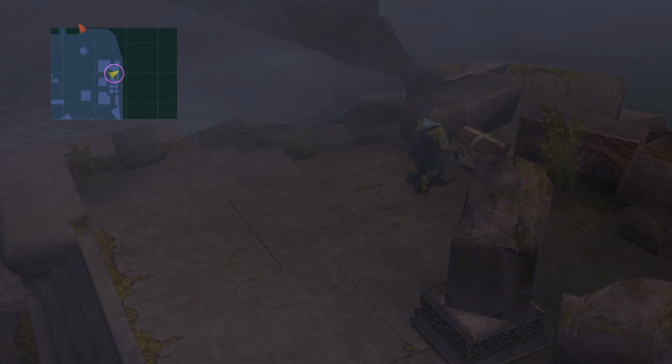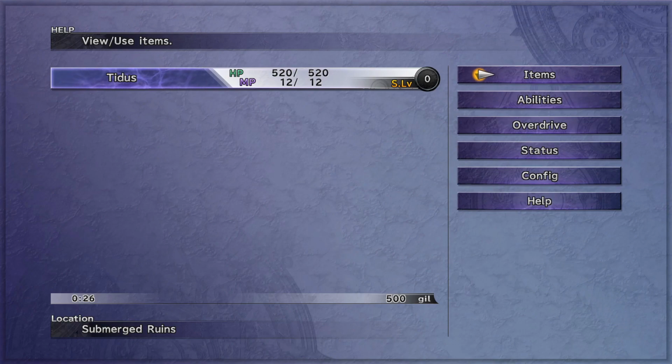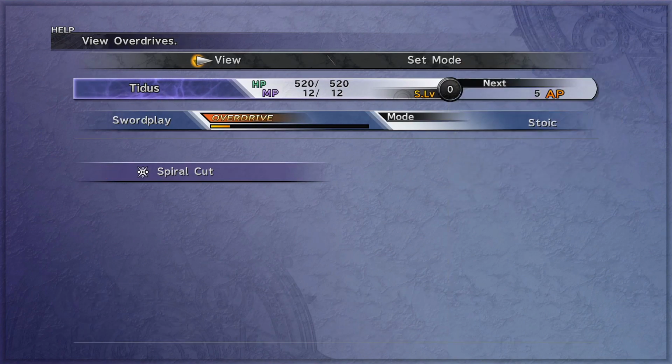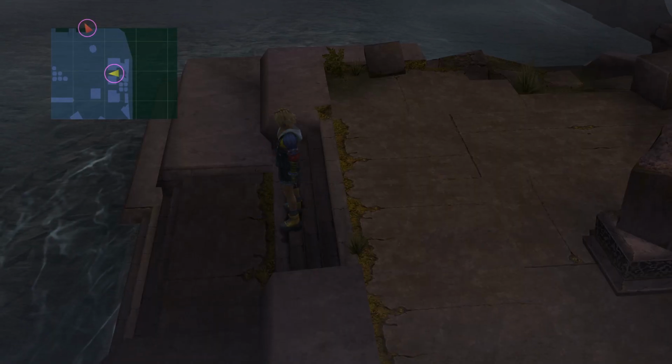Ooh, chesticles. 200 gil. How much money do I have? I have 500. Do I have any abilities? I do not. Spiral cut. Was that set mode? Stoic. Charge when the character takes damage. Ooh.